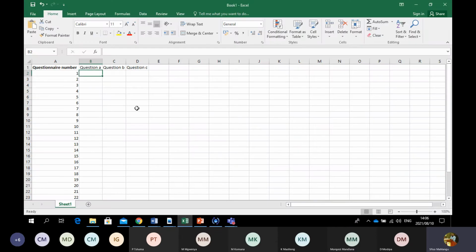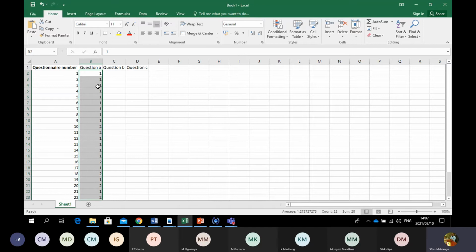So after they've indicated, we're going to type respondent 1, he said 1. Respondent 2, he said yes. Respondent 3 said yes. Respondent 4, maybe all of them, they've heard about it. And then we've got respondents who did not hear about it. Then you'll type 2 there where they said they haven't heard about it. So your data will look something similar to what I'm having on the screen now, up until all your 400 respondents or 450 respondents.